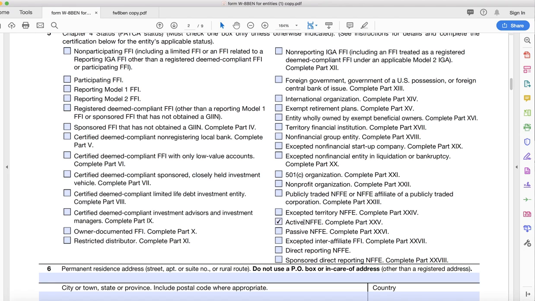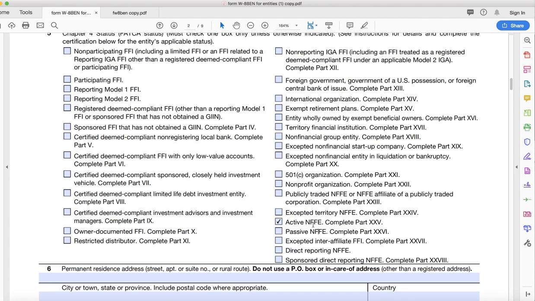What does NFFE stand for? It's non-financial foreign entity. What it means is that you are a non-financial company, first thing, and the active part is basically that your active income is coming from non-financial and non-rental activities. For you to check this box, there are two conditions. One is that 50% or more of your revenue should come from non-passive sources. Passive sources could be income coming from rental properties, or revenue coming from interest and other such things. So if you're a real estate company managing properties, then you would not select this.